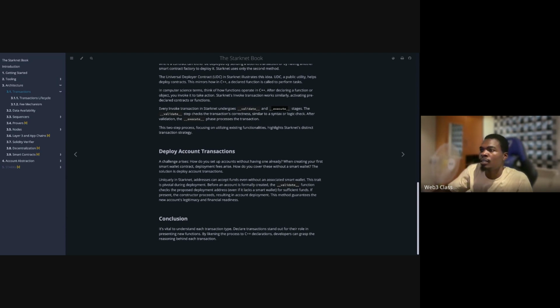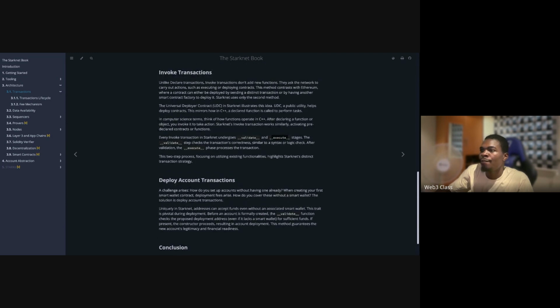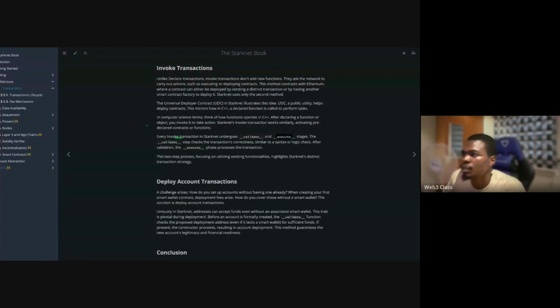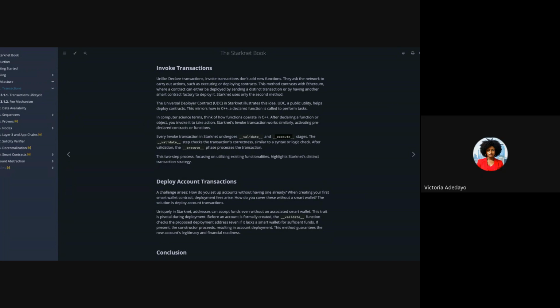Now, if you look at this, every invoke transaction in Starknet undergoes validate and what? Execute stages. Do you get that? Where are you reading?